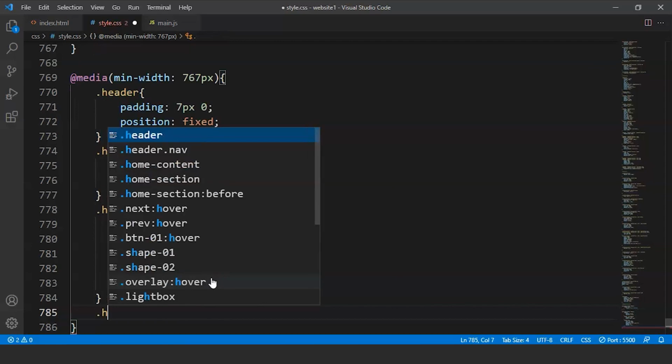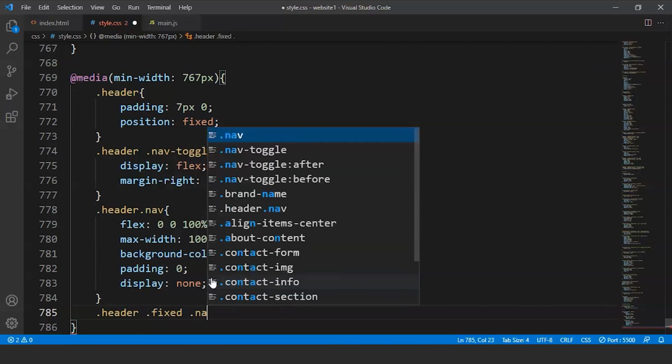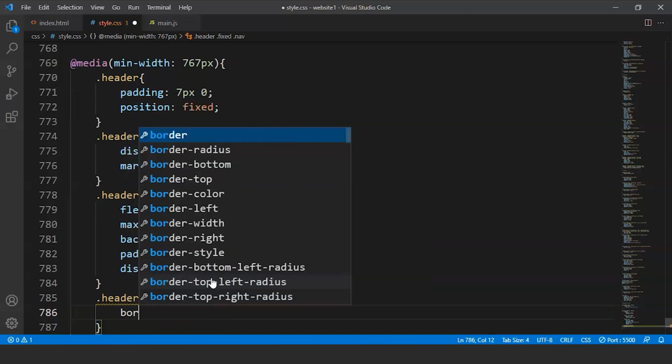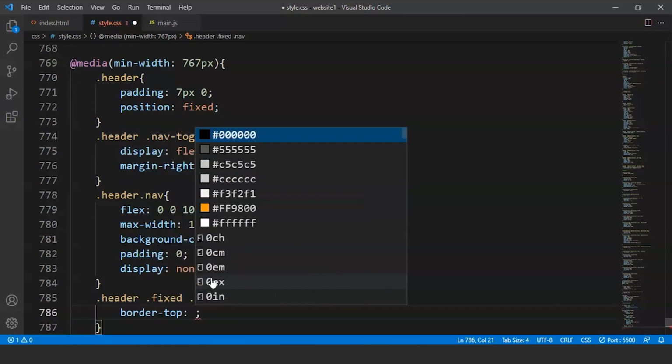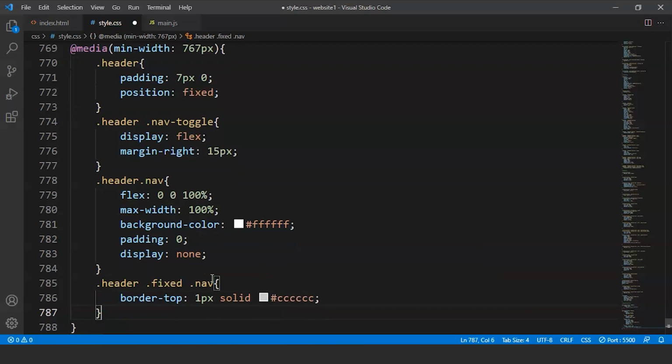and then we'll write here .header again, then we'll write here .fixed, then we'll write here .nav. Fine. Now we'll define the border top, so we'll write here border top as 1 pixel, solid in nature, and of this color, gray color basically, right?